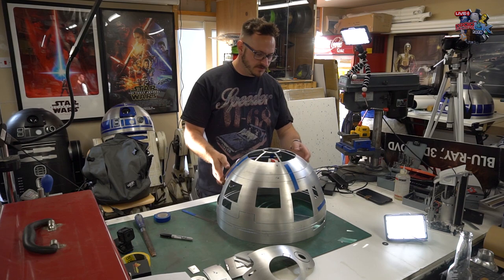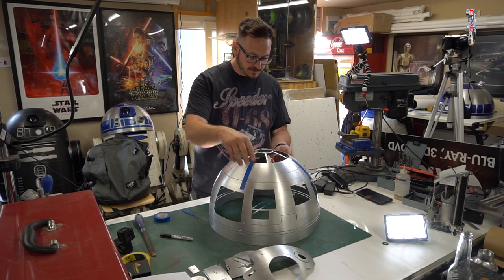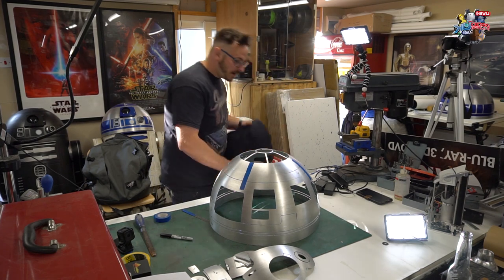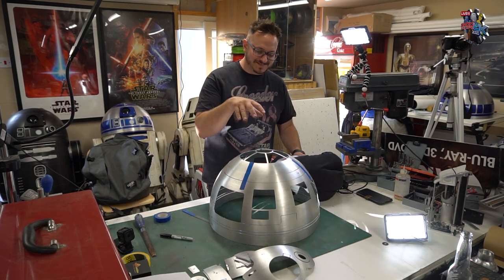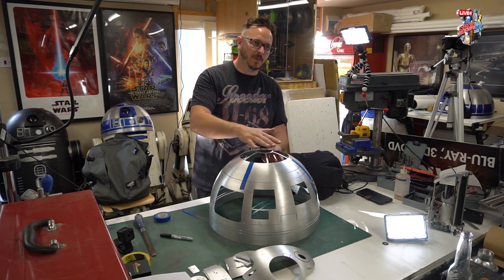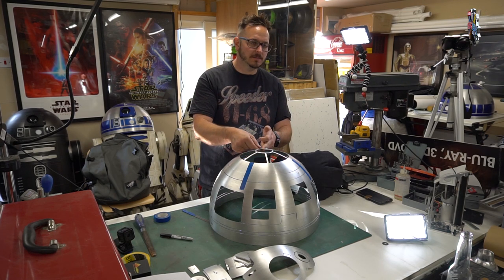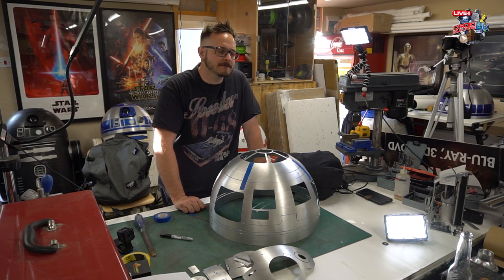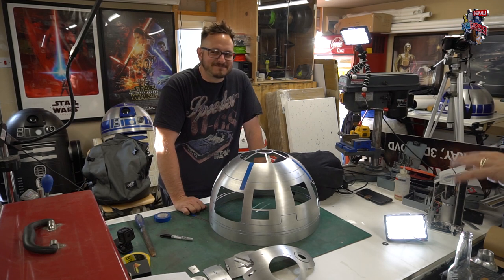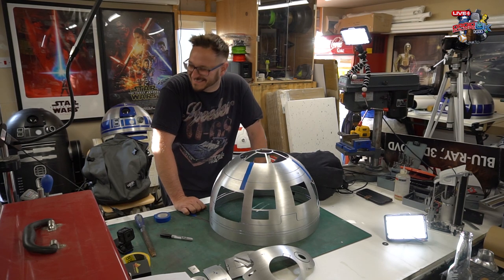So what I'm doing here is just taping these little parts on to give it a little bit of stability, because if you used your pile cushion to do this upside down now, it's probably going to give way under a bit of weight. I would say these are a lot smaller parts than the R2D2. They are, yeah. But alternatively, we could also use your pile cushion and stack it inside to support the whole thing, so it's supporting the dome just like it's supposed to support you.